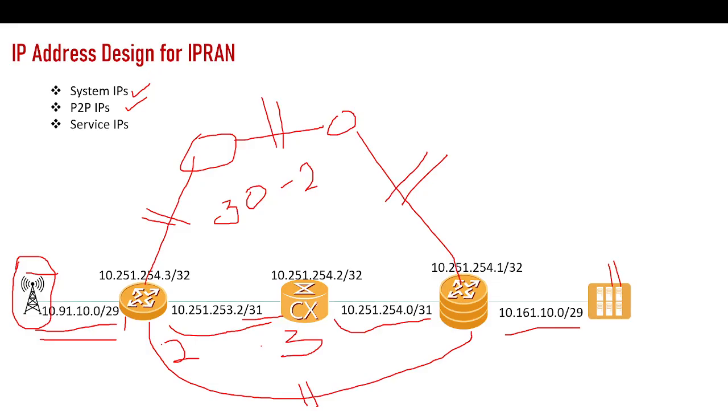Because we require so many point-to-point IPs, if you were to use slash 30, I know we have so many private IPs that you can use, but having many doesn't mean that you should misuse them. So for me, the most common I've seen on many networks is slash 31. One end you configure .2, the other end .3, so you have used the two IPs available in that subnet, and that is it.